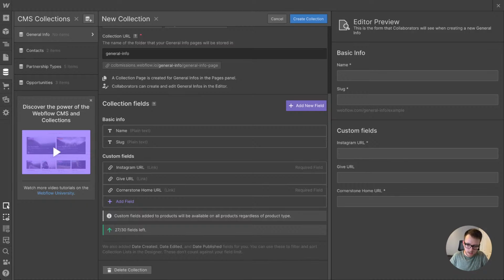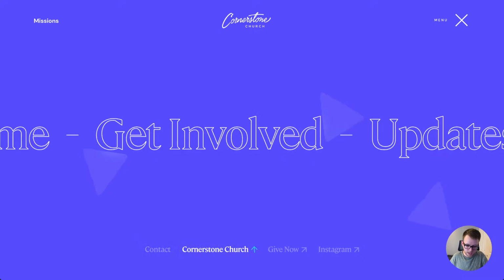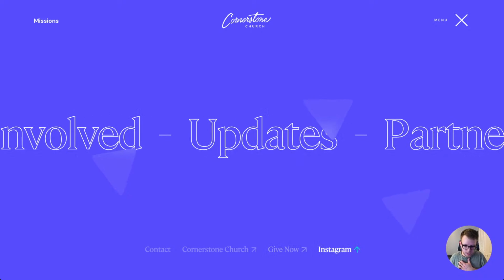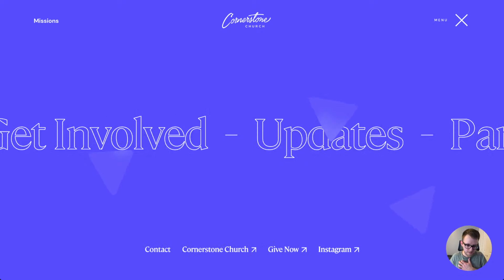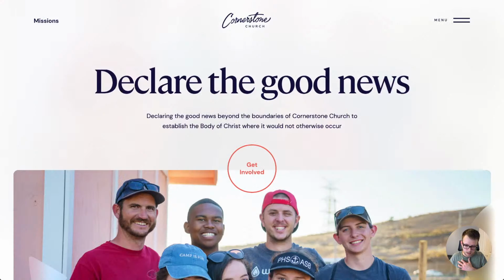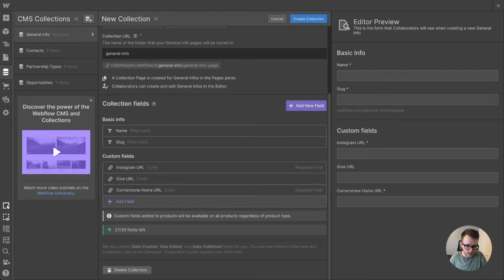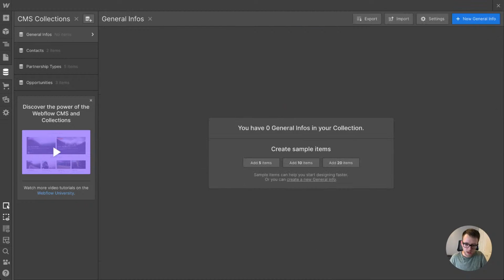And is there anything else that I think they may want to change later on? Contact shouldn't change. I think those are the main ones. Did I get Give Now in there? Yeah, I did. Give. And then I can use those same fields down here. That way if they change it once, it's just going to change it in both places. So it's going to make it really easy for them if they need to change multiple things. I may come back and add to this later, but that is probably good for now.